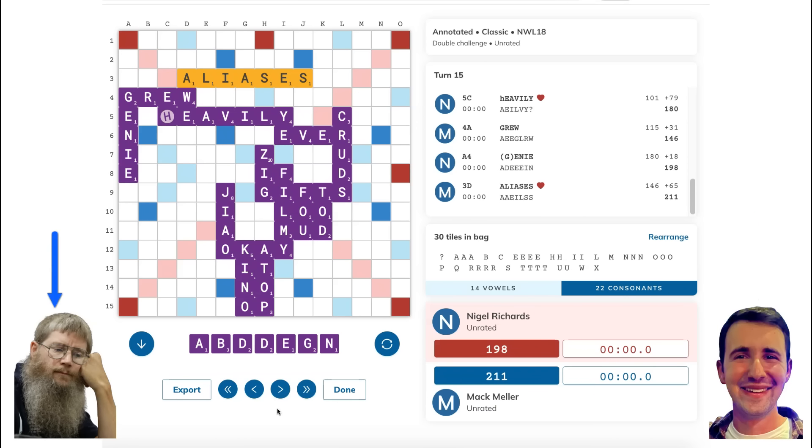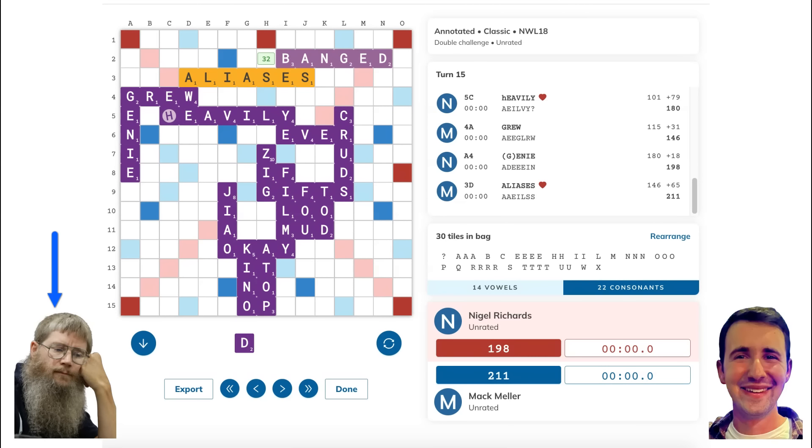Nigel drew this rack here, and he has a couple of reasonable options above ALIASES. He can play BADGED over there or BANGED. Interestingly, BADGED seems more standard because it's two more points and the D and the N are both reasonably good tiles, but Nigel here decided to sacrifice the two points by playing BANGED instead. My guess is Nigel looked at the tiles unseen to him at this point and noticed that there were still three more N's unseen, but no D's. So that means if Nigel plays BADGED and keeps an N, he's fairly likely to draw another N and get duplicate N's, which he doesn't want. However, if he plays BANGED and keeps a D, he has no risk of duplicating his D's because there are none left. So this play makes a lot of sense, and these little details often make a big difference in Scrabble, and these are part of why Nigel is such a good player.